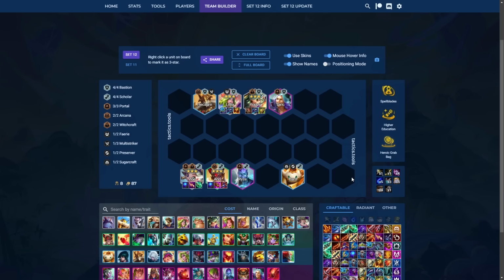So what you want to do is just a classic reroll comp at level 5. You're going to reroll a lot just before you hit level 5, and then you can just slow roll when you hit level 5. And the basic thing is that you just want to put items on Ahri and Zoe in the backline. This is just mana and AP.